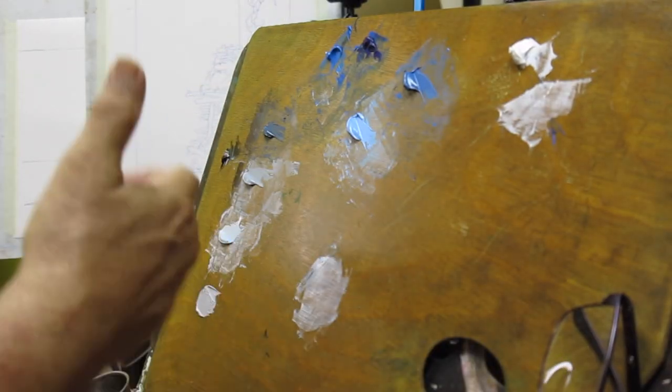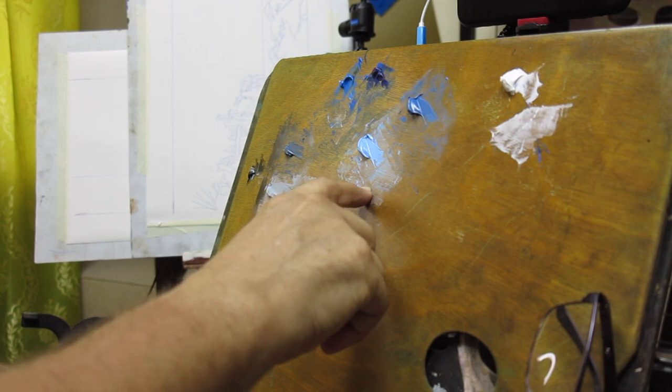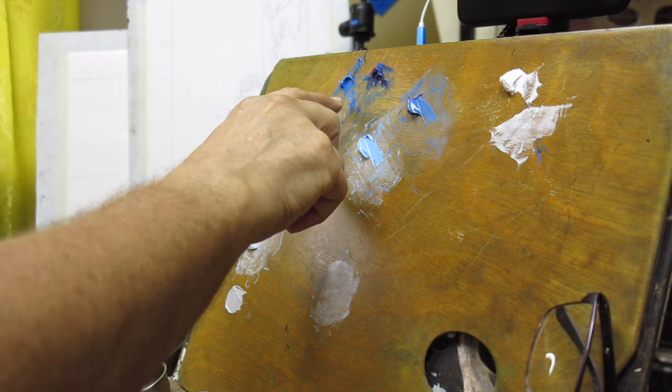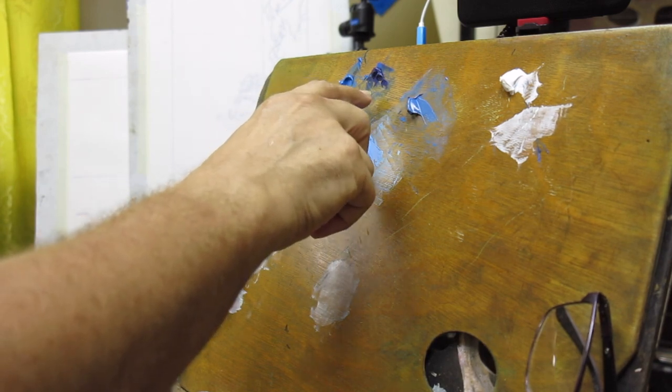In my case I use black and white to make a mix to make different tones of gray, because if I want a desaturated color — which is the case in most skies — if you look at the sky outside you will notice it's not really pure blue; you have black and white, you have gray in that. I have four tones of gray and I put here two tones of blue for my sky.